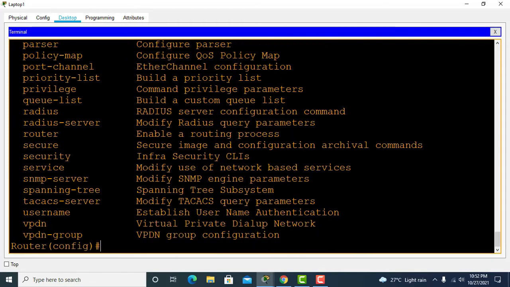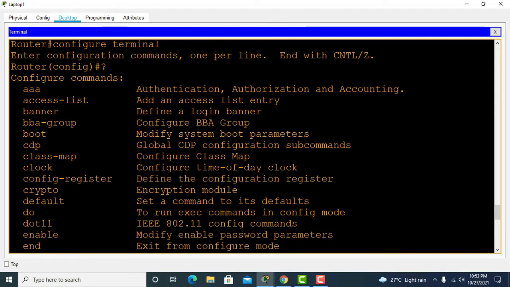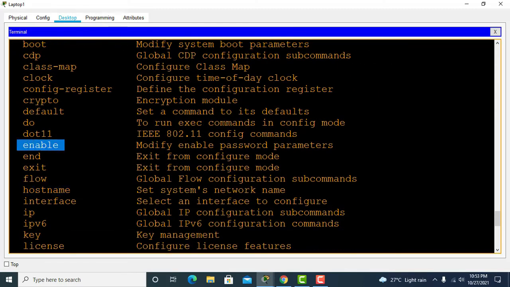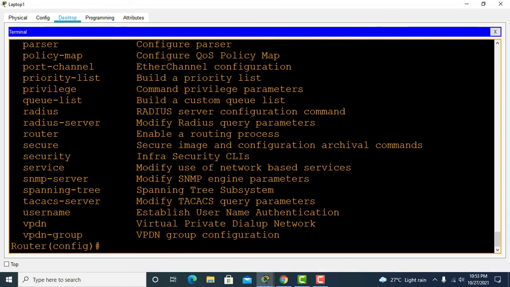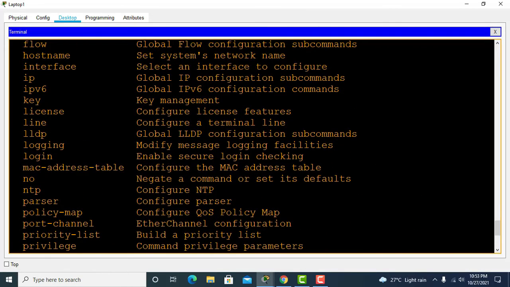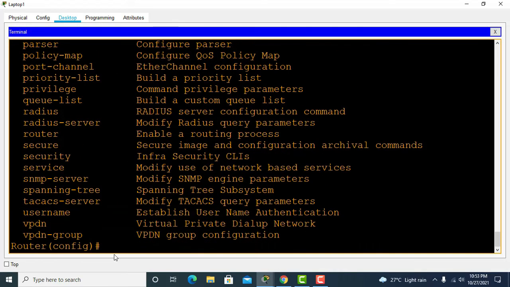So you can see hostname. I can create my hostname here. So you can see I have enable, that's modifying the enable password parameter. So I can do that here. You can do a whole lot in here. Line, that's configuring the terminal line. So we'll be coming to that.